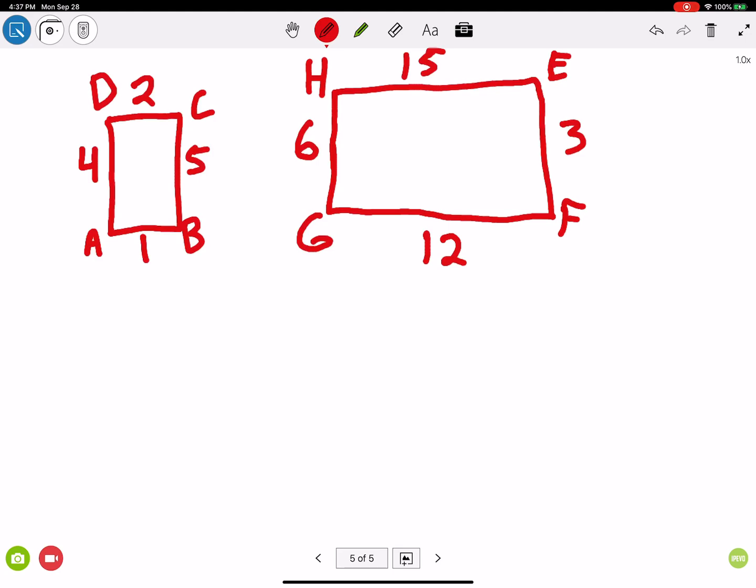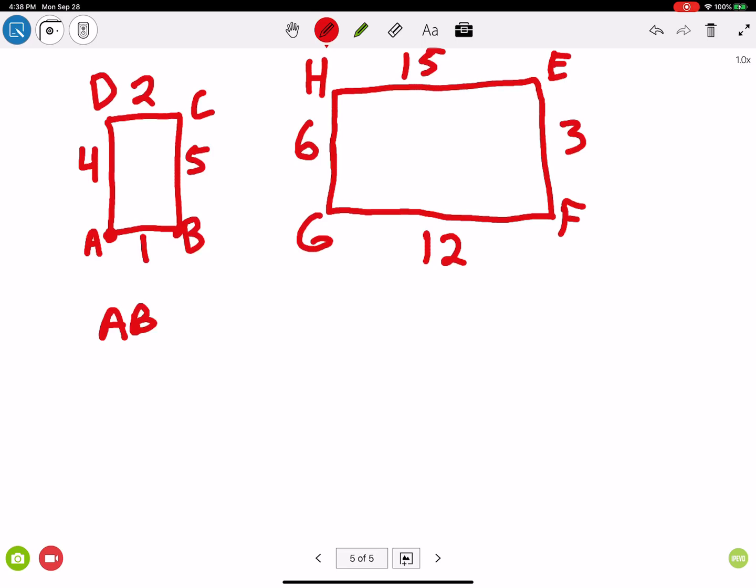So when you refer to a side, you name it by the two vertices. Okay, and a vertex is just a corner. So if I'm looking at the first rectangle, this is a corner at A, this is a corner at B. So if I'm looking at the side that has a 1, I would call this side AB. Now, what do you notice about side AB versus the other sides in the same quadrilateral? I've got A, B, C, D. I've got a side of 1, a side of 2, a side of 4, and a side of 5. What do you notice about side AB? It's the smallest side, right?